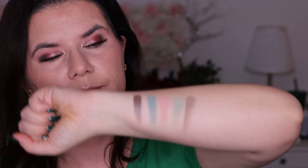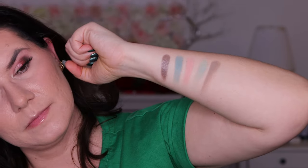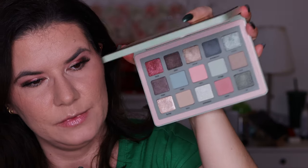These are really, really nice. And you can build them up if you want them to be a little bit more deep. I think this palette is really for everyone. The one that is scared of the colors but really wants to have more colors on their eyelids, but also people that love neutrals or love colorful palettes. Maybe not for those that really like bright colors, but it's a really nice palette.